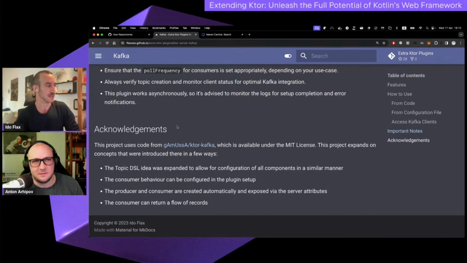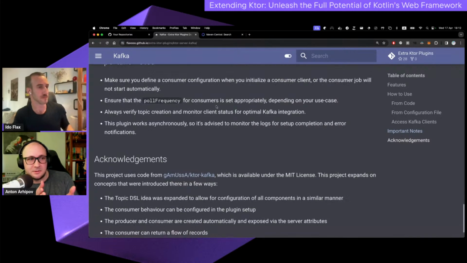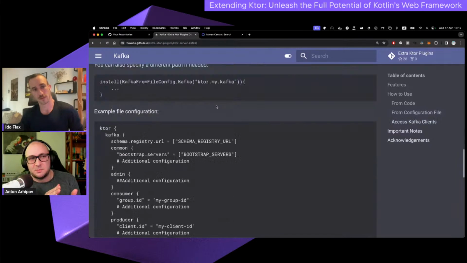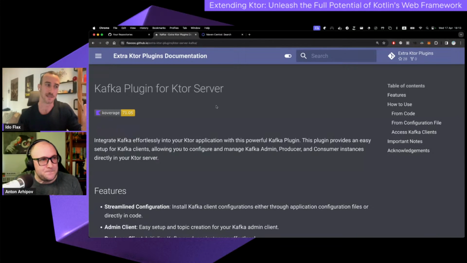So I think we could look into your plugins now, one by one, or how would you like to show them? Probably you have some demo for us, right? Yeah, so I have a demo project that I prepared, a simple system where we would want to actually use these plugins.